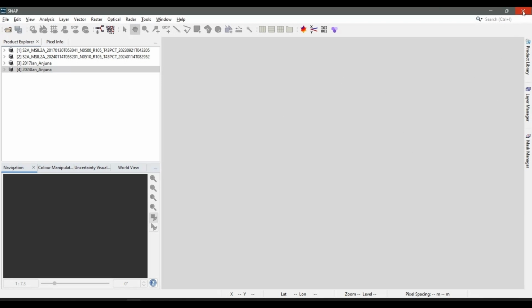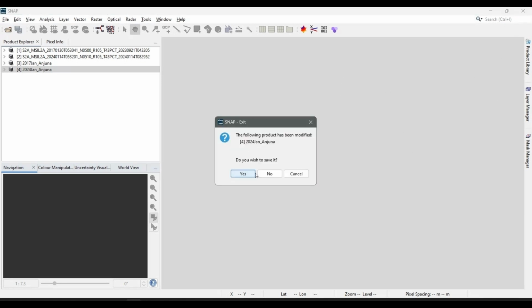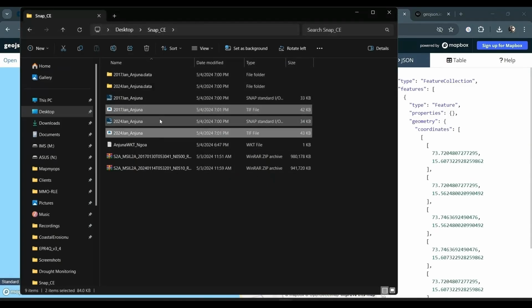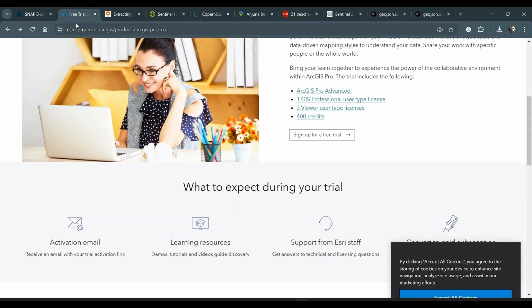This was the workflow on the Snap tool. Now this same workflow can be utilized on other paid GIS tools, but I find Snap, because it is free and very easy to use, a very good medium. For any remote sensing enthusiast, it's a very nice software to learn.